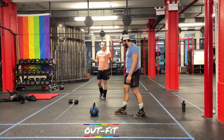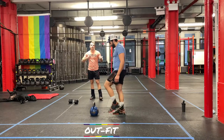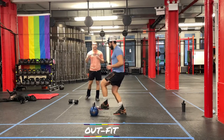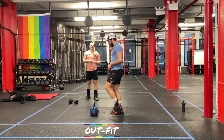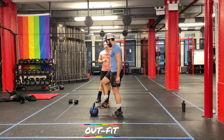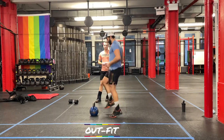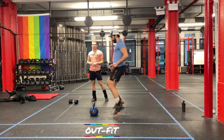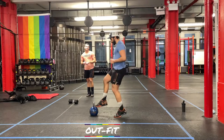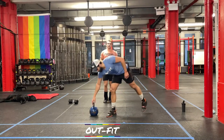All right, so normal toe taps. He's gonna tap his left foot, he's gonna tap his right foot, and he's gonna do that a little bit faster. The goal is to start bouncing and moving nice and quick. For today's toe taps, our rhythm is gonna be left, right, left, right, left, left, right, right. Cool? So, one tap of each twice, and then two taps of each once.